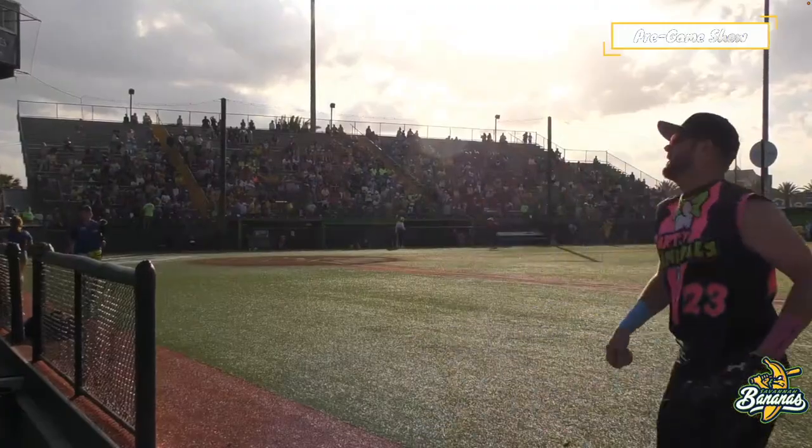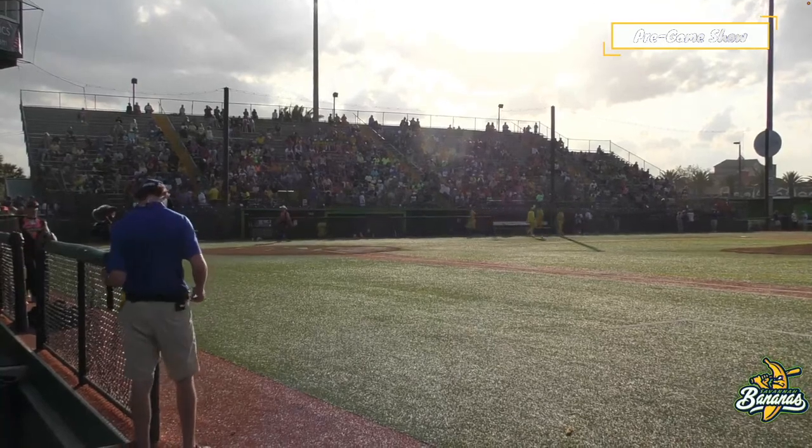For everybody here, I'll give you the spark note. A few tests here and there, a lot of tinkering, a lot of rule changes. We have come to this spot today. The first time the Bananas actually ever played was in 2020, just a scrimmage between the two college teams. Well, it's one college team. They split them up, about 18 kids each, and they scrimmaged. That was my initiation not only to Banana Ball, but to the Savannah Bananas. That was my beginning as a broadcaster here in June of 2020. And they played the Party Animals, who will be their opponents today. They played them twice, on the 13th and 20th.